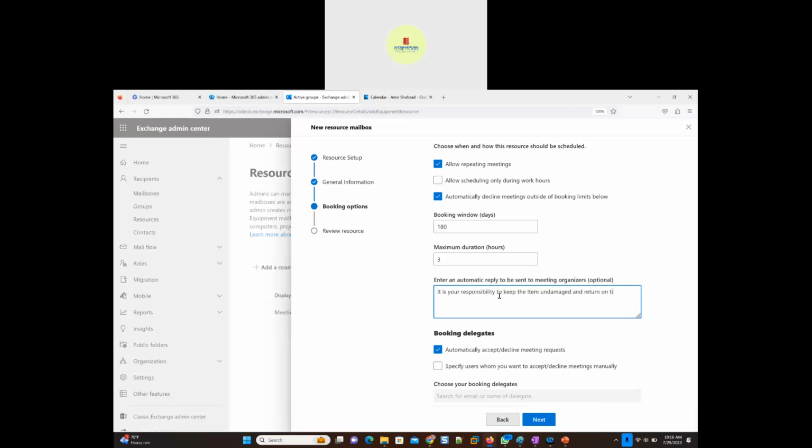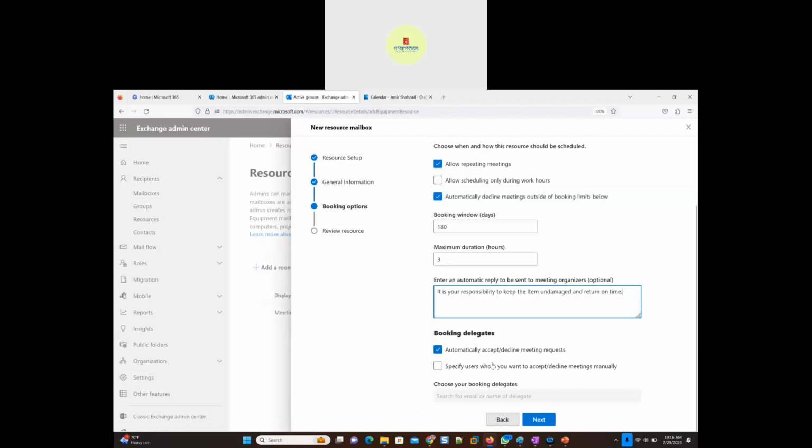So you can put some kind of this, and then automatically accept or decline meeting requests. If somebody got it booked for Monday 10 to 12, then anyone else trying to book it at 11 to 12, obviously it will be declined.